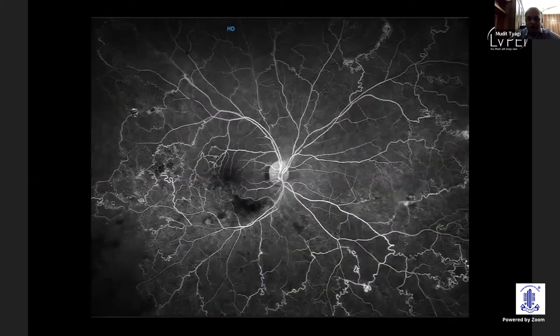So a very important investigation in such eyes is an FFA. If you do an FFA or even now a wide field OCT angiography, you will be able to detect areas of peripheral capillary non-perfusion, peripheral ischemia, peripheral neovascularization. And these are eyes which will go on to require a peripheral sector laser photocoagulation. So that is what you do when you detect ischemia and peripheral neovascularization in these eyes.